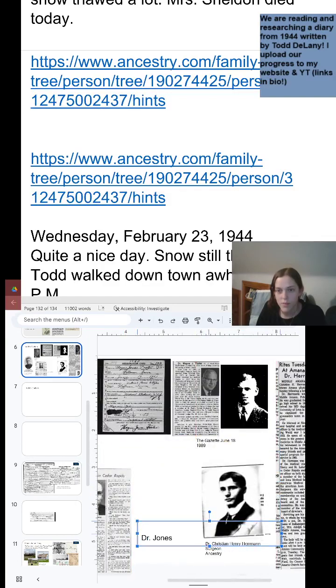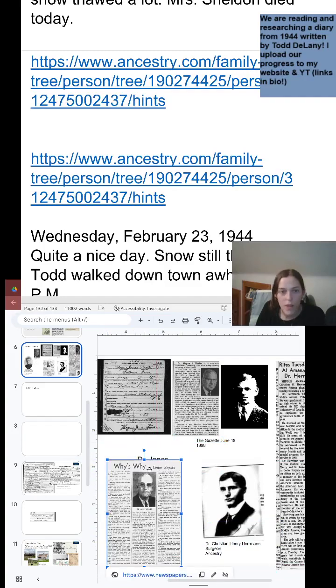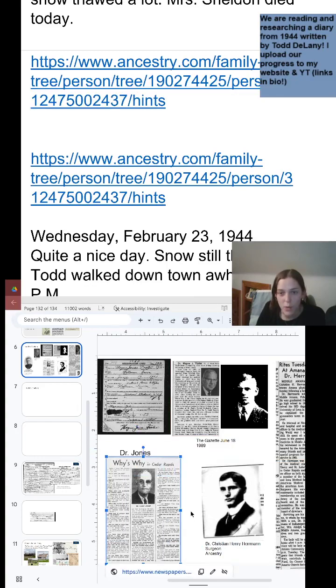See, this is the problem. I'm trying to do this when it's only a half screen. Okay, so Dr. Herman is this one, the young guy. I don't think he was young at the time. That picture, remember I was talking about passport photos? That picture is from his passport. So that's where we got that one. In the other diary that I read, if you watch some of the videos, I put in any pictures that I find of people as I'm talking about them, and you'll see that lots of the pictures of people in that diary look like this because they're passport photos.